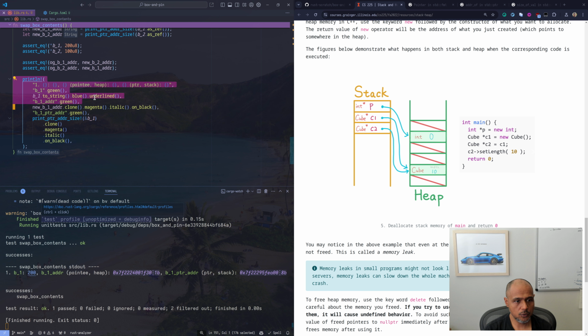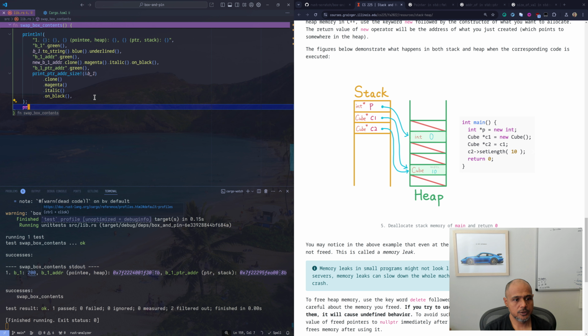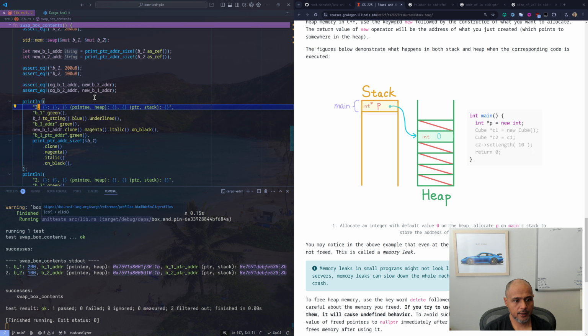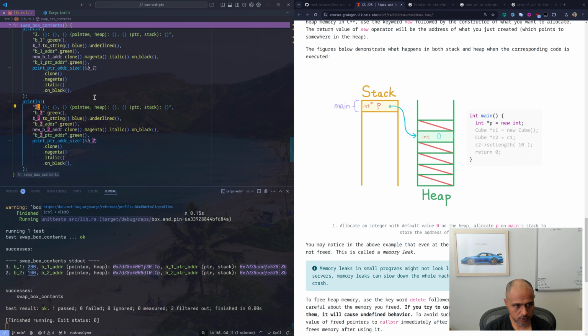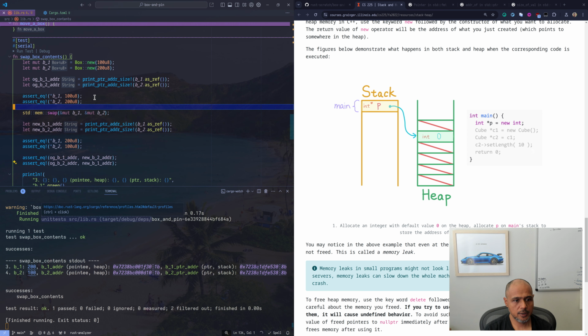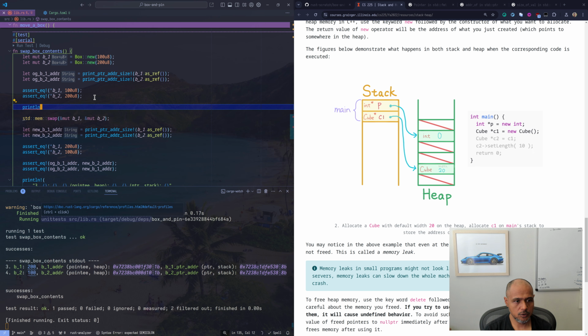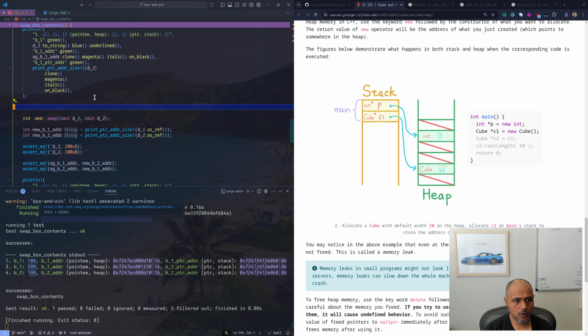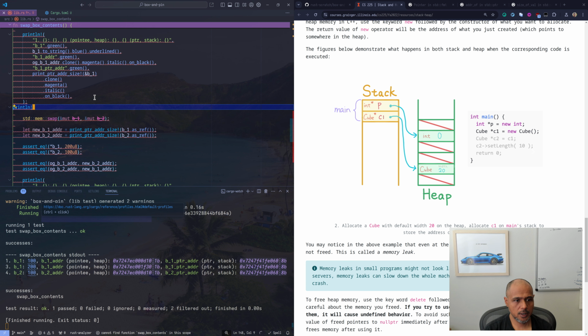So what we can do is do this println, do the same for B2, and instead let's do it before and after. Same thing before and the same thing after, before the swap. So we can do println, and we can do println.